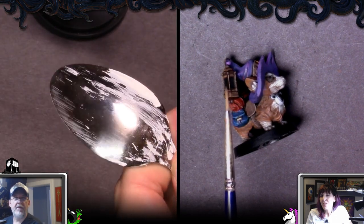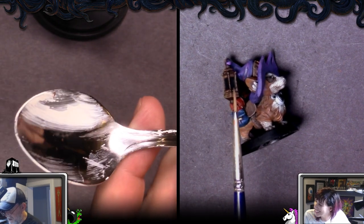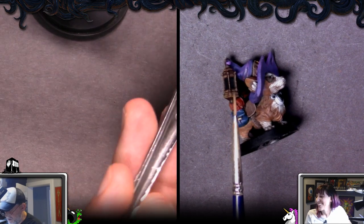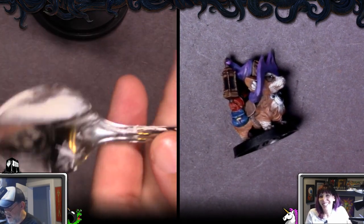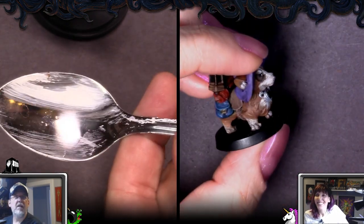Right? Is that a spoon from our kitchen? Maybe. It's like the cheap aluminum stuff that I had. Oh, stainless, it says. So no, it's not one of the ones we use normally, I don't think. Right? Yes.